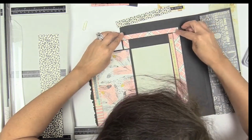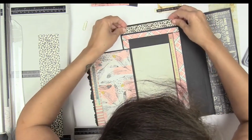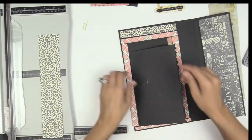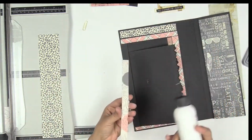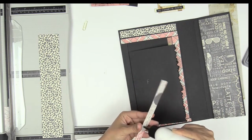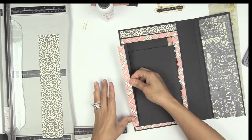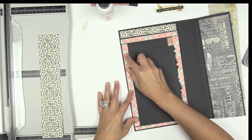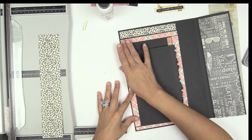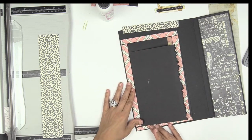Guys, I have to say this was not bad at all. I really like this. We save a ton of paper like this. I mean, not all designs are going to work out perfectly like this for this style of matting. However, for this one, it works. Because I don't know that it would have worked well with the first one that we did. The key here to having a nice layout is getting your layers on nice and straight.